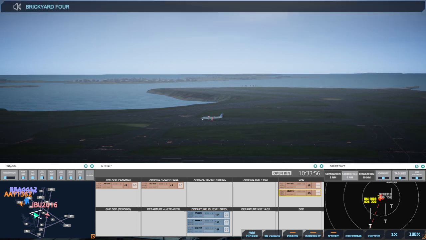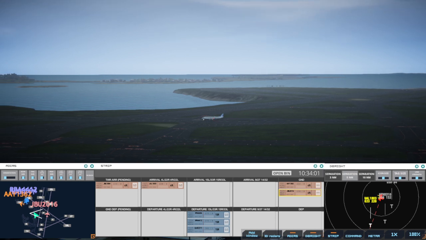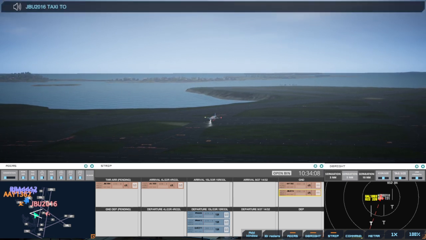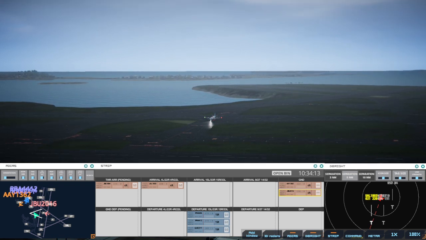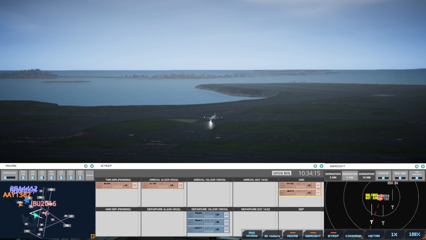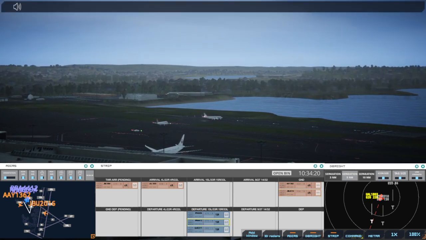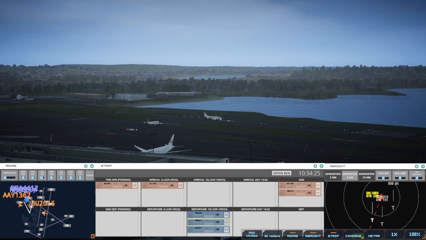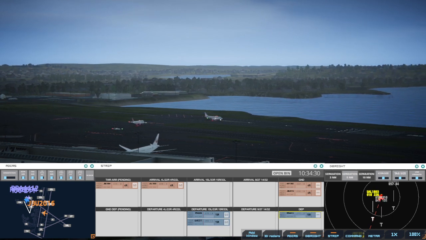Brickyard 4412, runway 15 right, line up and wait. Runway 15 right, line up and wait. Brickyard 4412. JetBlue 2016, taxi to terminal via Foxtrot Bravo Charlie. Taxi to terminal via Foxtrot Bravo Charlie. JetBlue 2016. Brickyard 4412, runway 15 right, cleared for immediate takeoff. Runway 15 right, cleared for immediate takeoff. Brickyard 4412.